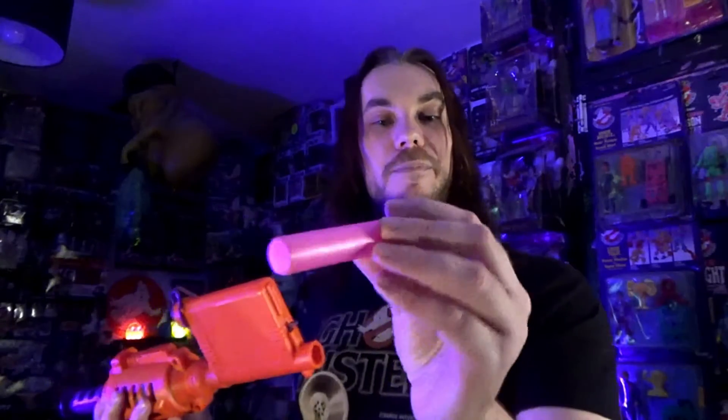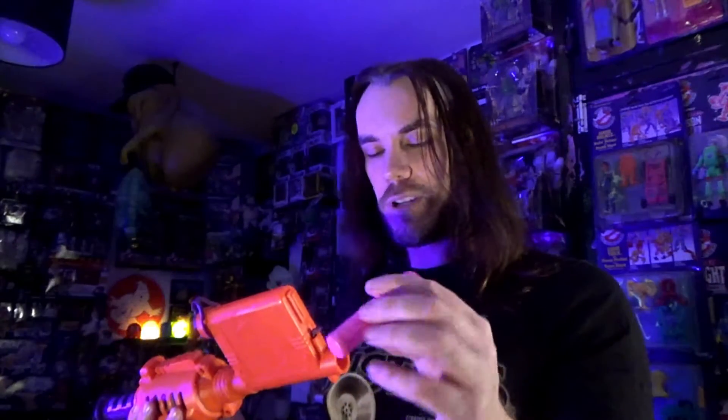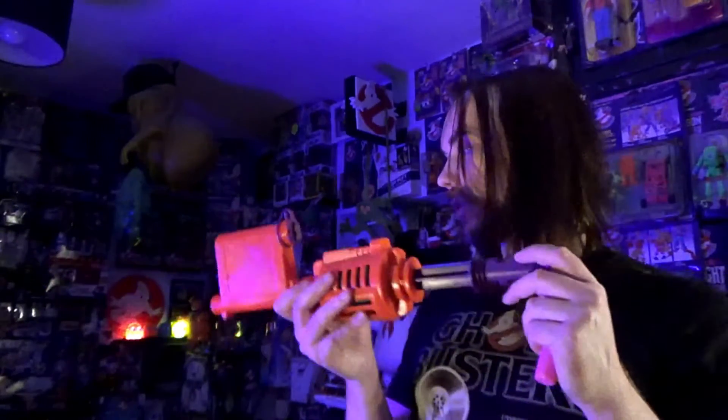These are the darts — you can see they're pink, perhaps to resemble the pink slime from Ghostbusters 2. It says 'soft tip dart,' and they are fairly soft on the tip, but they actually feel quite hard. I feel like you could easily have someone's eye out with that — it could probably hurt if you whack it hard enough. I mean, literally you pull that back, whack it, and how far you launch it depends on how hard you hit it.